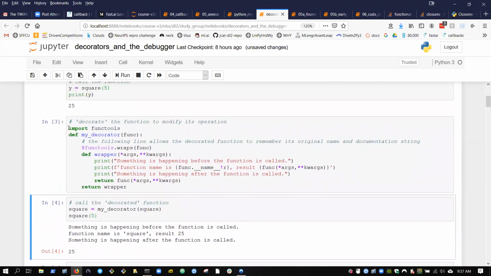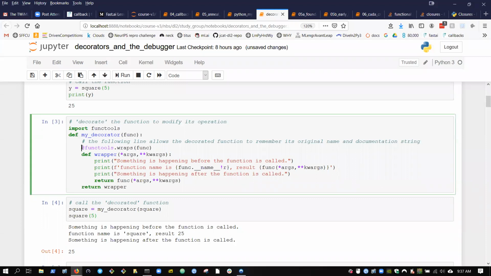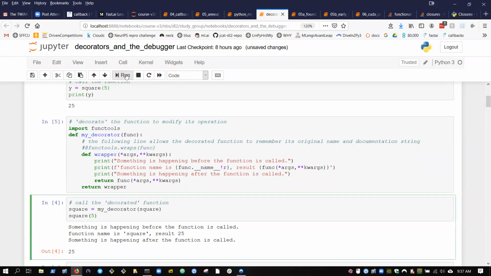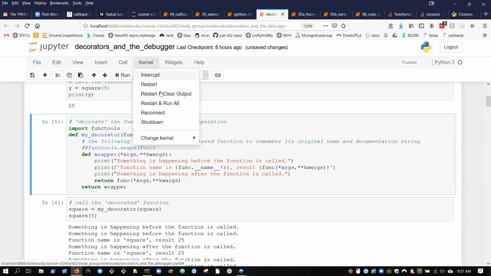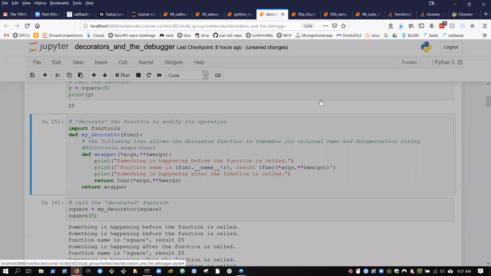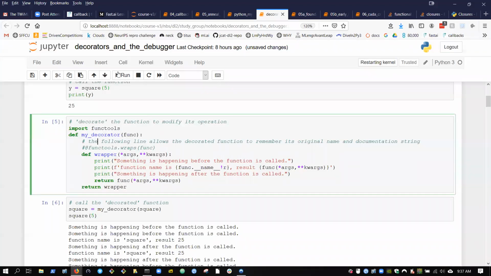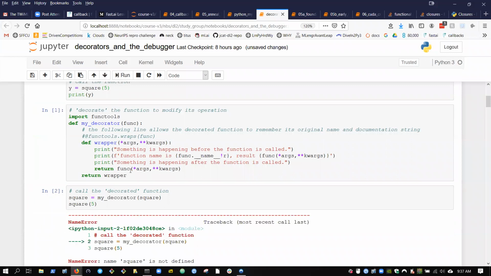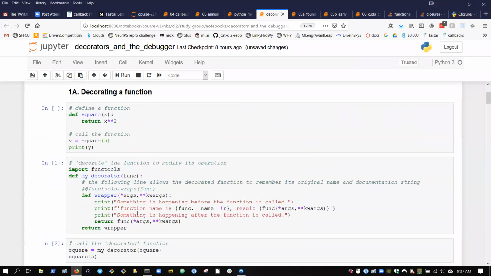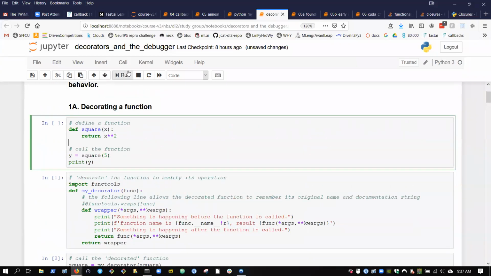Now let's suppose I take away this functools line, right? I'm going to do the same thing. Oops, I have to initialize everything again because it remembers stuff. I'm going to have to restart the kernel. Okay, do this, do this. Oops, I forgot, I have to define square first.